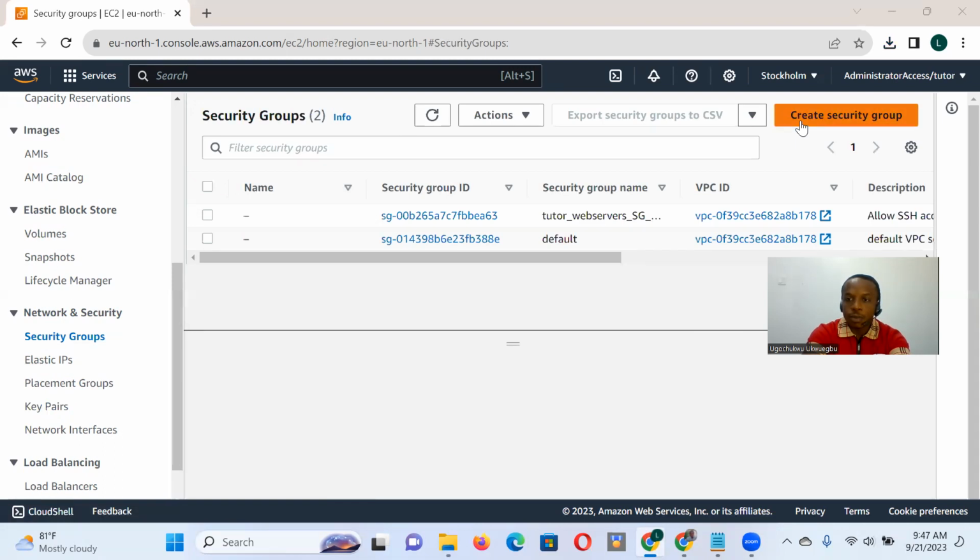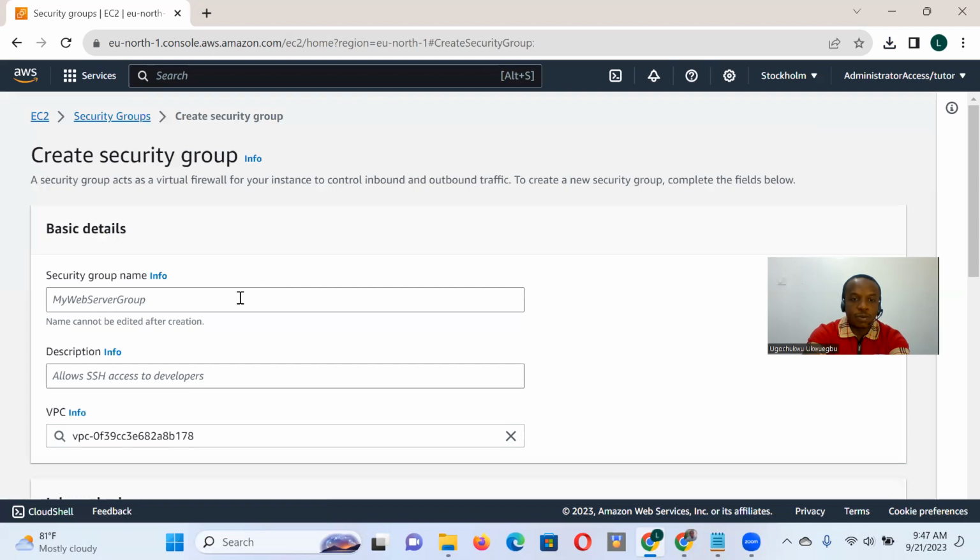I click create security group. So I'm going to call this tutorial EC2 access.